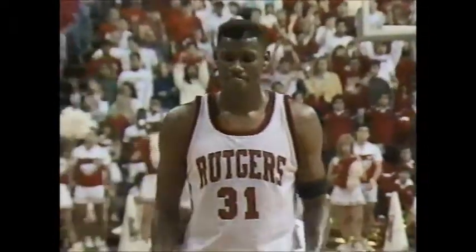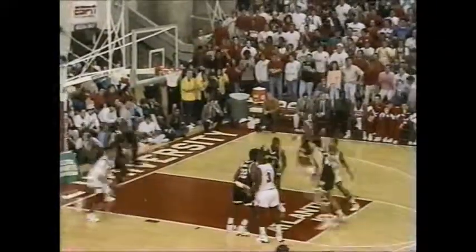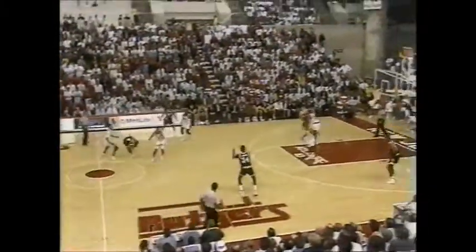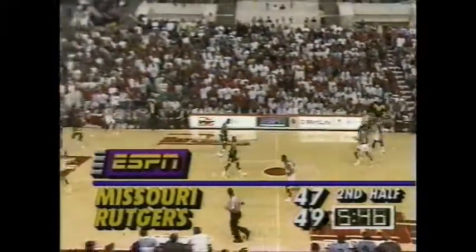Rutgers is showing a lot of zone — and we can't forget this is the opening game for both teams. They're playing without two of their key players — Anthony Peeler will certainly add a dimension to the Missouri team that most teams in the country won't be able to duplicate with his versatile game. Doug Smith, good bounce pass — Crudup for two more. Make it 19 now for Javon Crudup. Missouri back to within two. Crudup's got one gear — hard and full throttle to the hole.